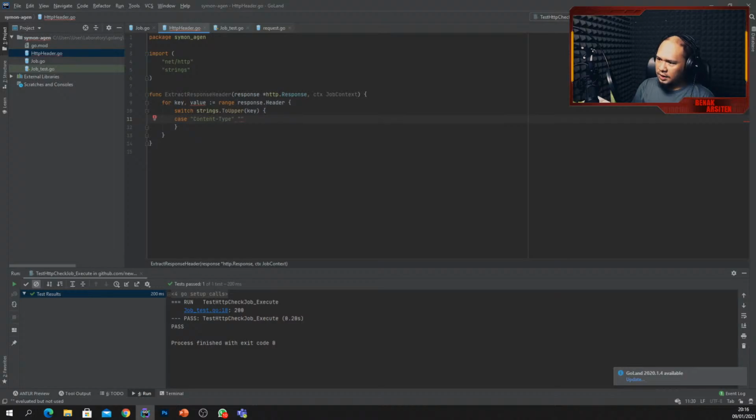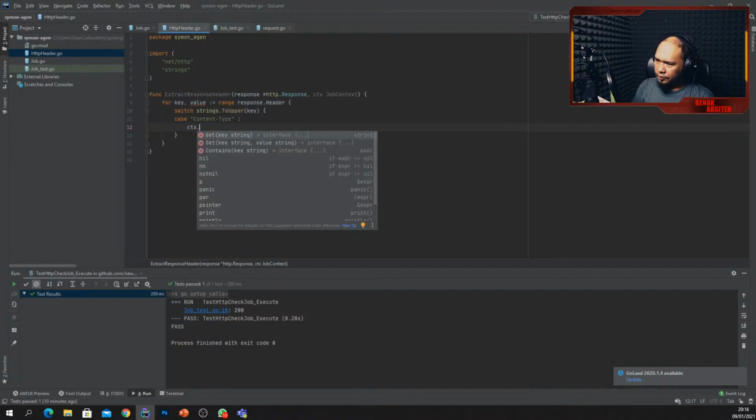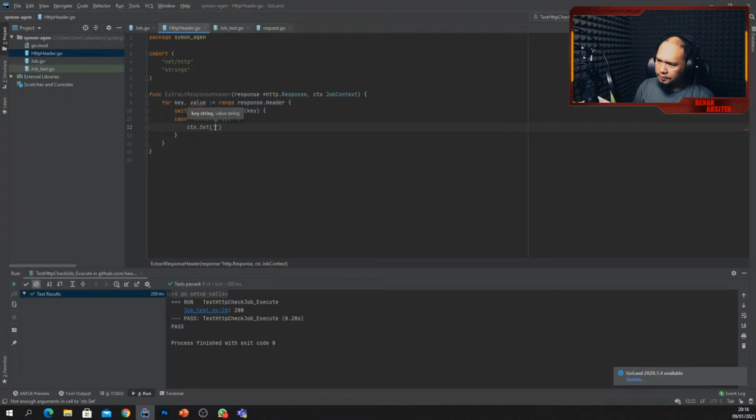If we get a content type, we put it into the context, set. We could redo this function to be more efficient, but we make it work first.